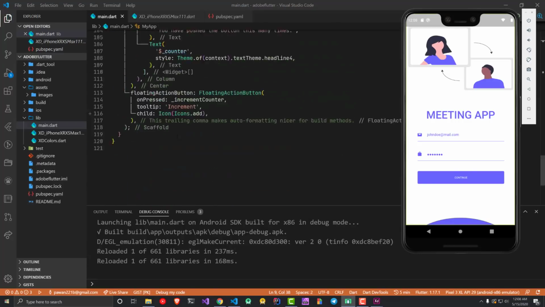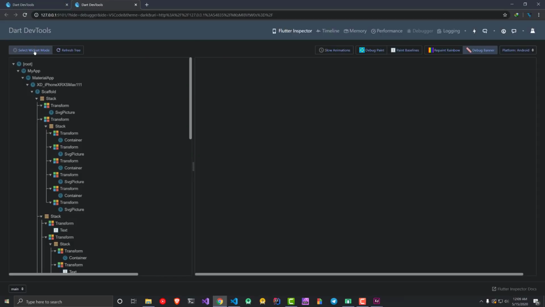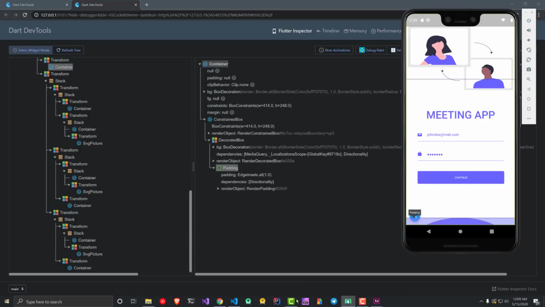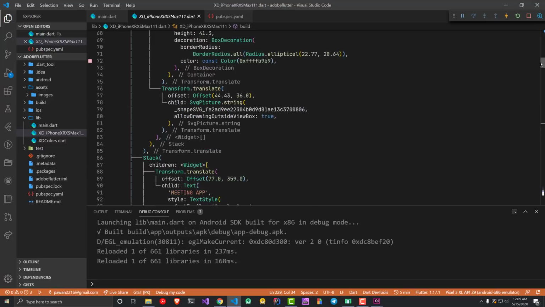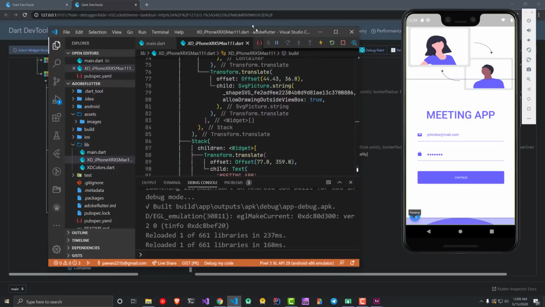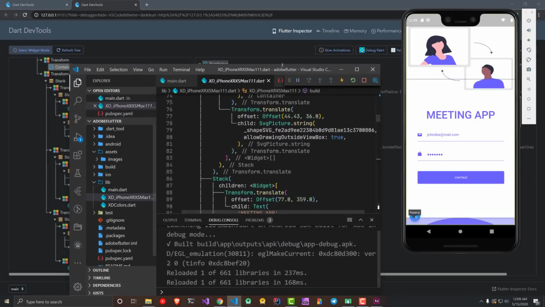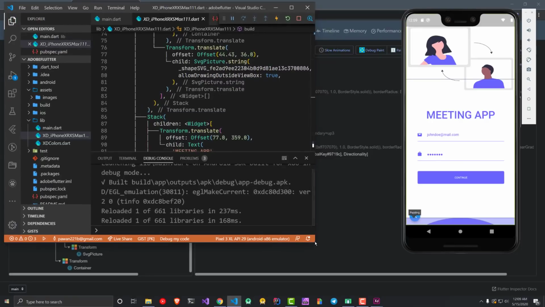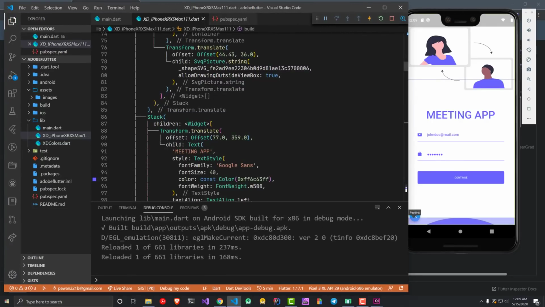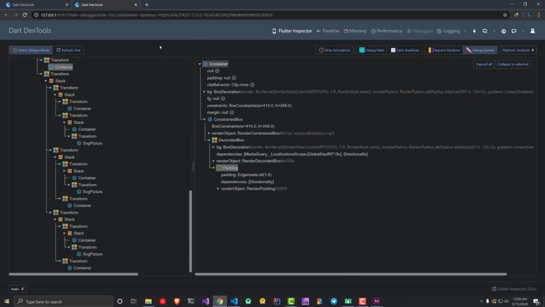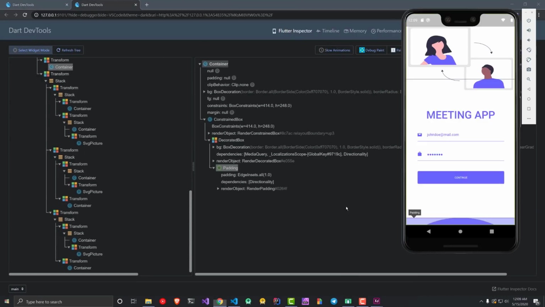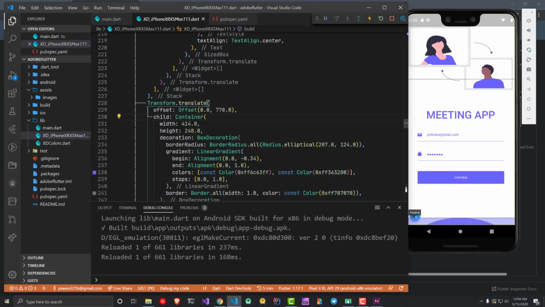Now let's see, this part is the problem. So what I'll do, I'll go to my select widget mode and I'll select this. And once I select this, in the code as well I go to this area which is saying 777, like not 777. Let me just give some view to this. Okay. Yes. So it's saying that, okay, where it is, we have to select again. Okay, let's select it again. Select widget. So 770 is the height. Let's fix it. Let's make it 670 and we can see the box. Make it, let's say, 690.